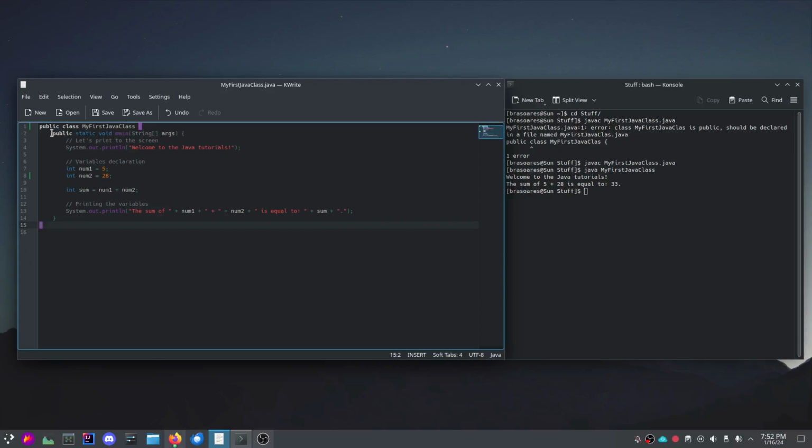For example, this method main is inside this class. How do we know it? If we check both opening and closing statements here as the curly brackets, we are able to understand that it is inside the class, okay? Which is what makes sense for this situation here.